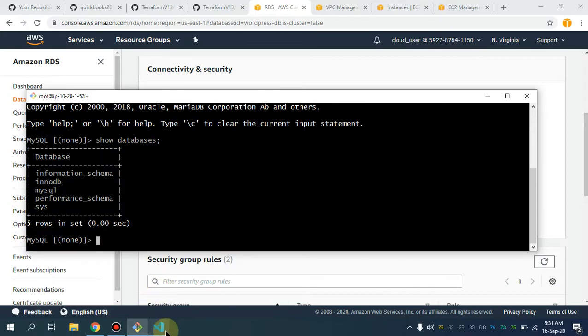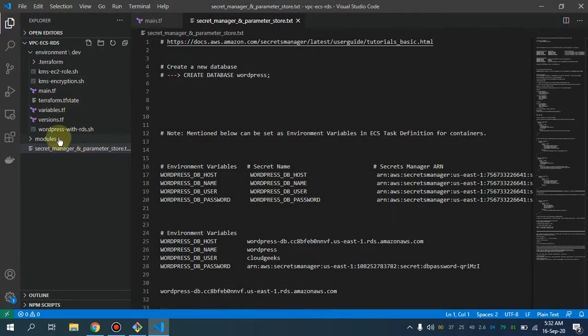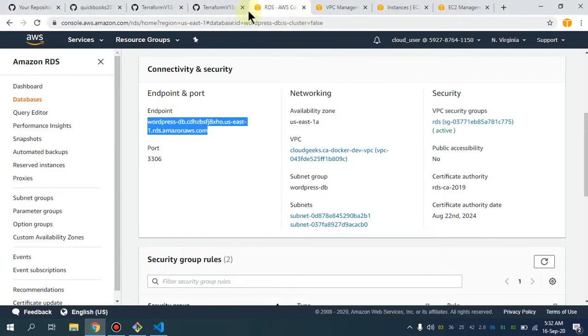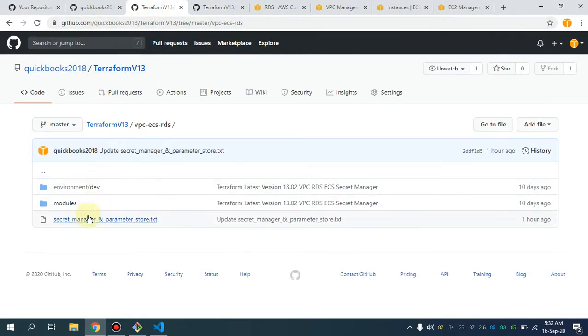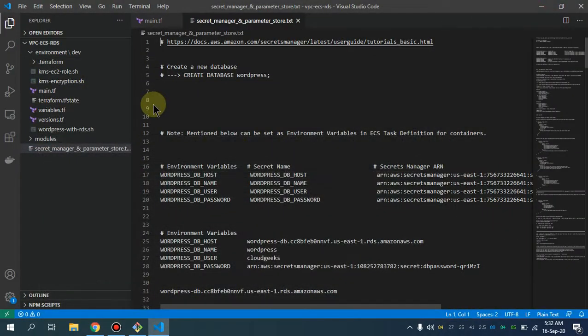What I'm going to do, I've already set up one document for you guys, and it is available in our repository as well. So let me show you that as well. This is the document actually. So what we're going to do is to simply create one database, and the database name is going to be WordPress.